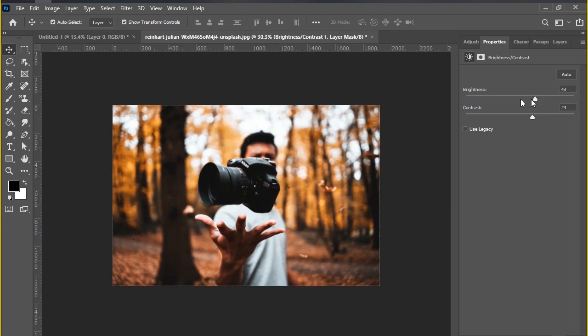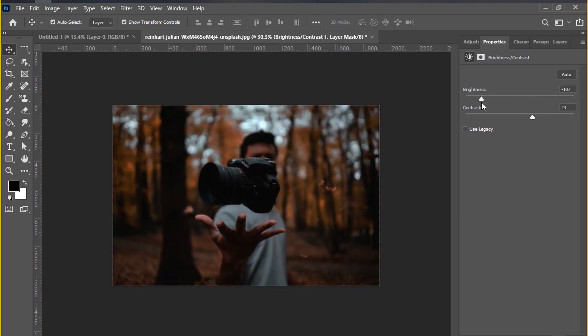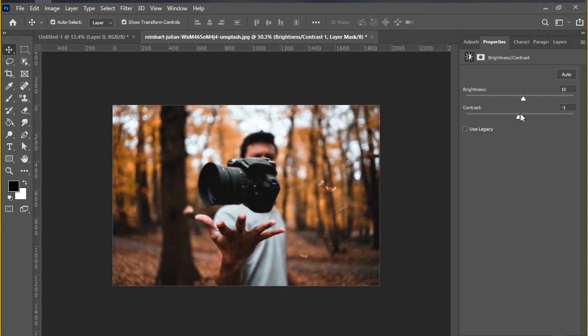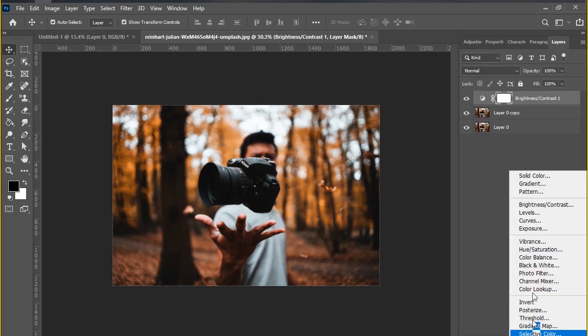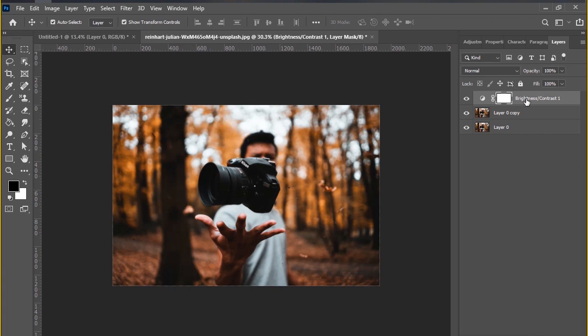So suppose you have an image something like this, that's low brightness, so you can just increase the brightness. You can also work with contrast. This is the thing. This is by the tool. The first tool is brightness and contrast. Okay.